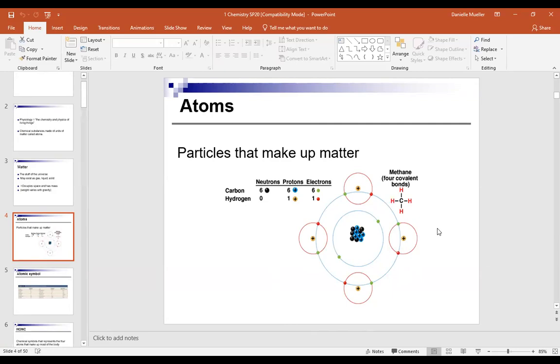So the most stable form is to fill your shell. If you were something like carbon that only had 4 in its outer shell, it wants to have 8. So that means it can bond with up to 4 things. And basically, when it bonds with these 4 hydrogens, it's sharing the electron. So these electrons that you're seeing right here, these are sharing. So here, your hydrogen is satisfied because now it has 2 in its outer electron shell, which only holds 2.